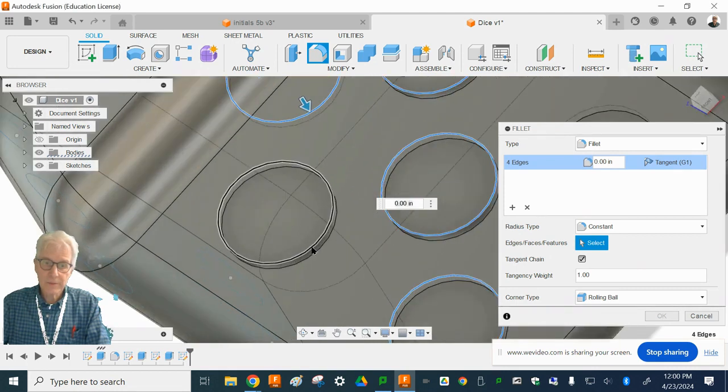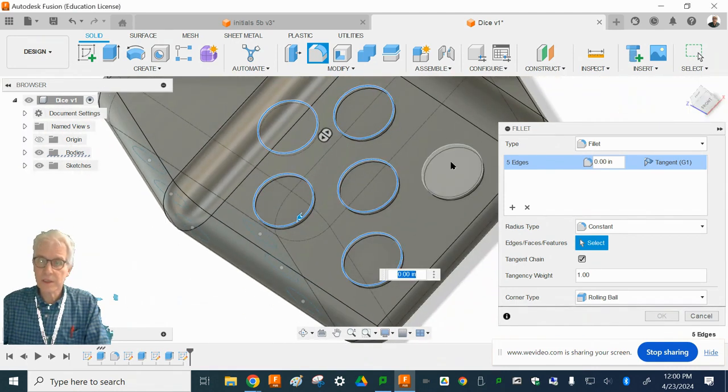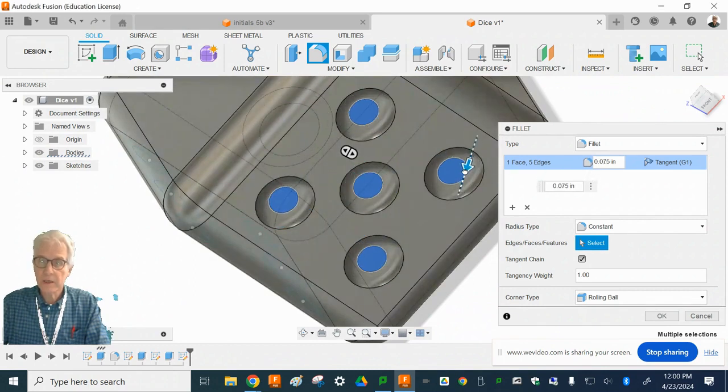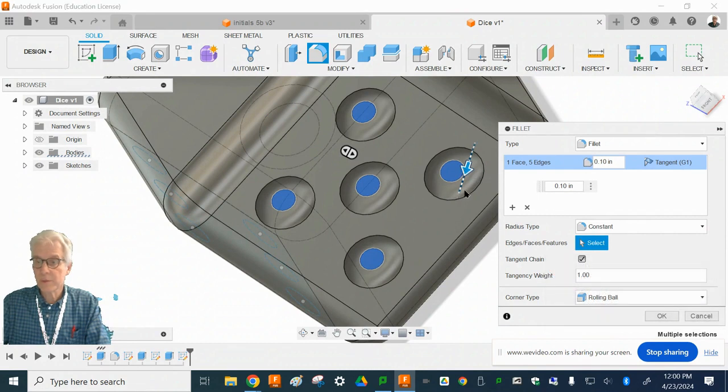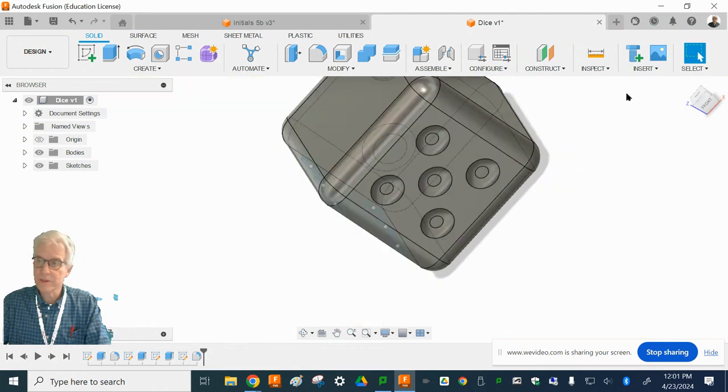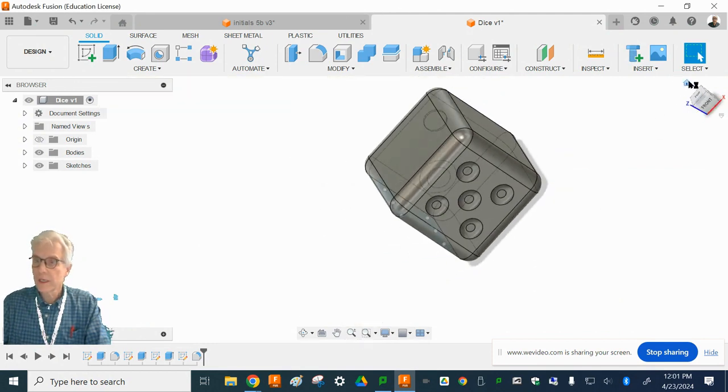It's quite tricky. You could just click on the face, and then I said 0.08. It goes to 0.1, so I'm going to do 0.1 with that one. Go as far as you can, and try to keep it the same for the same size dots.